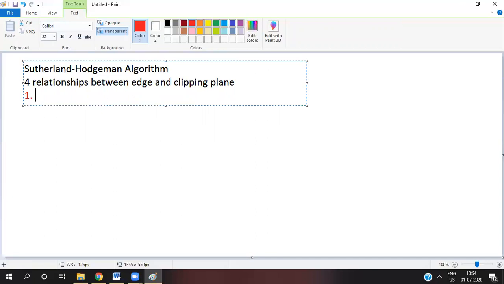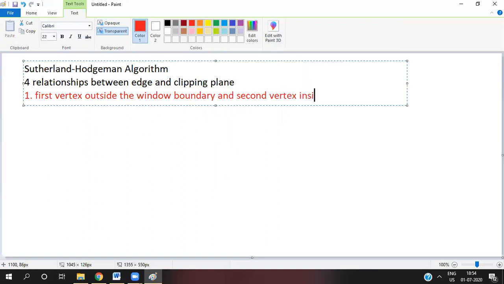First condition: if the first vertex of the edge is outside the window boundary and the second vertex is inside the window boundary, then the intersection point of the polygon edge with the window boundary and the second vertex are added to the output vertex list.